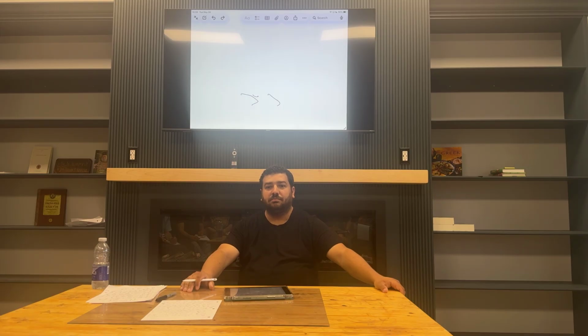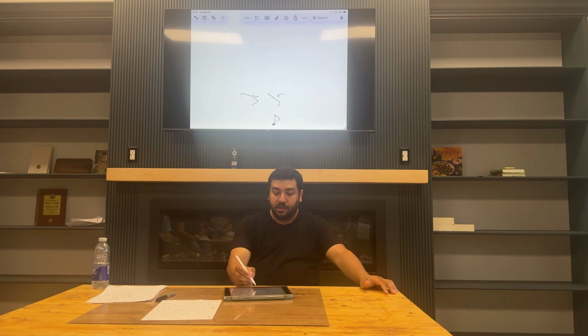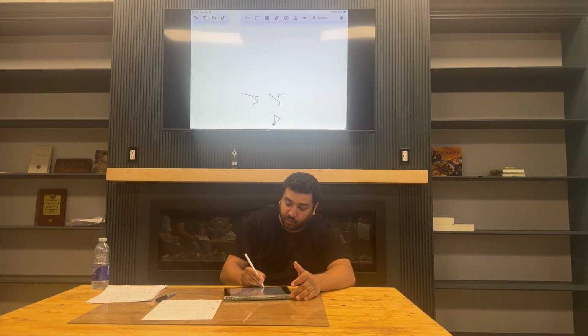There's a way to interpret this. When you have the gorgon, this is an eighth, right? But the gorgon always acts on two notes, so it should act on this one as well. How? It takes from it. So this one would be just like a dotted, one and a half.